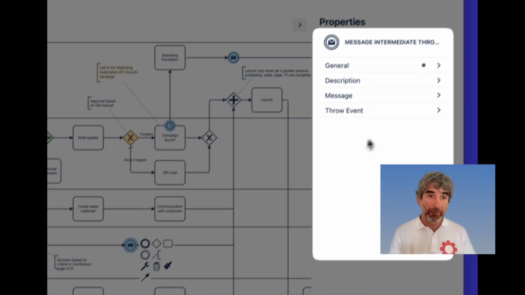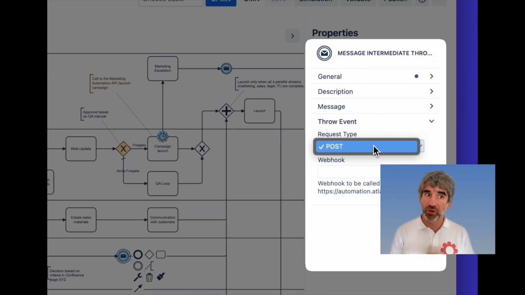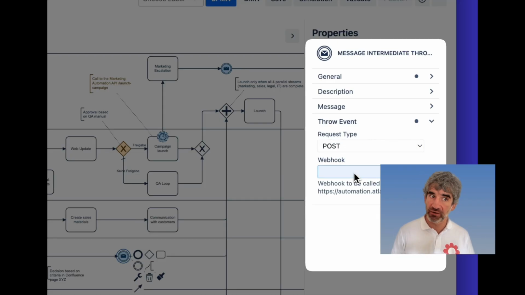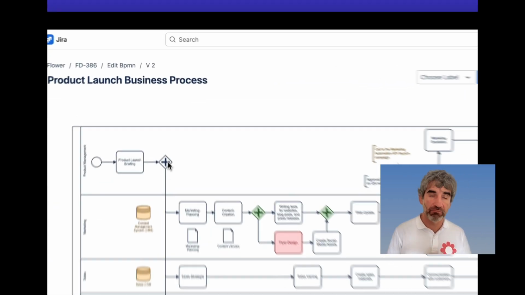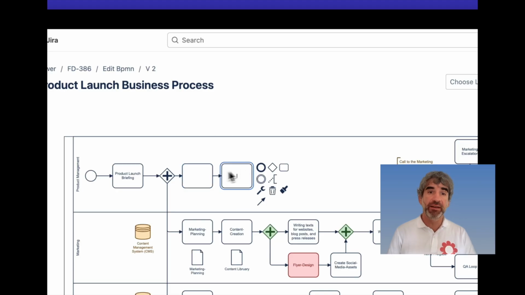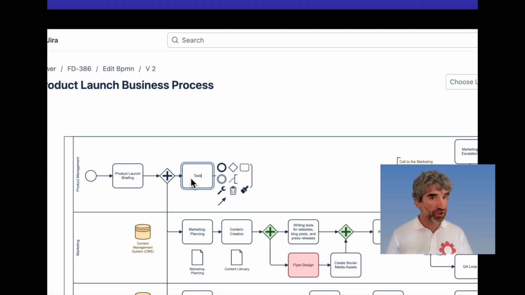And you set this up right here in the properties panel. You just tell Flower what should happen, and when the process flow arrives at this event, that action is executed automatically.